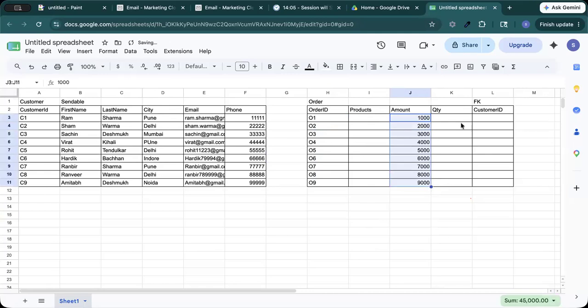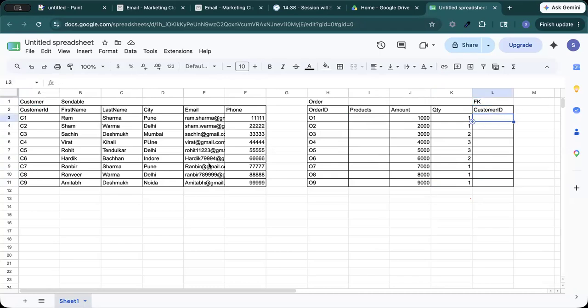Okay, fine. Right. Quantity one, two, two, three, one. Okay, fine. Right now, I wanted to establish the relationship. Means can I find out order one made by which customer, right from this data? No, because we do not have any kind of relationship between customer and the order, right? We can establish it through the foreign key concept.